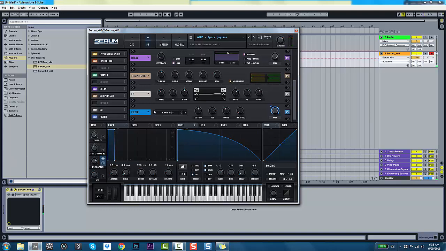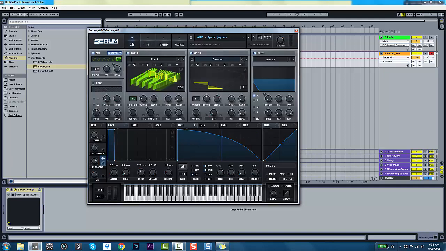I really love the filters. It really cleans up sounds and even changes them quite a bit. As you can see, that sound was originally really grungy and dirty. You put that on, now it's nice, clean, and high. So that brings us to the effects.